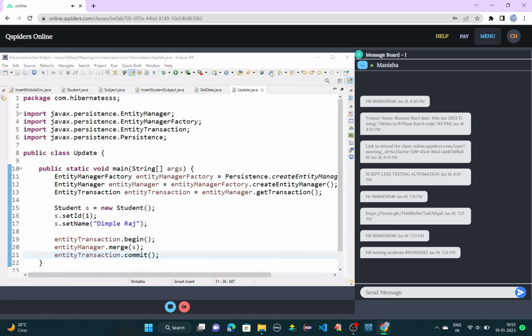You would have missed the ID. That is the reason it got deleted. Just check your program. Which one, Kavya? Get the data.